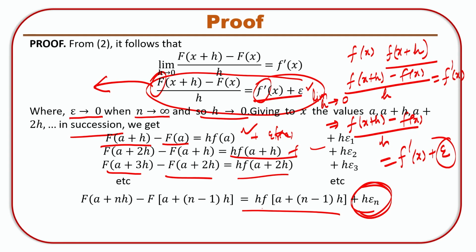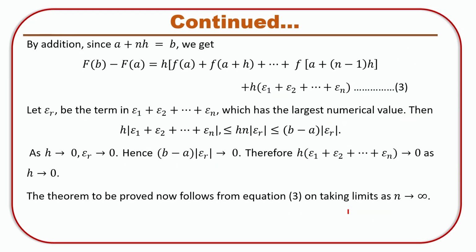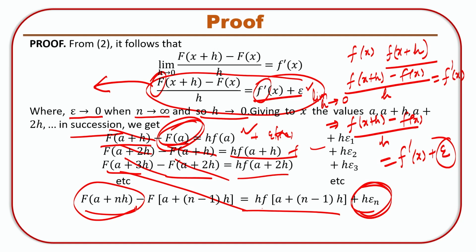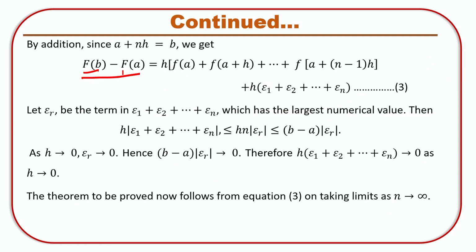So remember this one, on the left hand side we are keeping capital F, while on the right hand side we are keeping small f, that is the derivative of the function. So the function itself, and this will give you F(b) − F(a). I mean you have to just cancel each term out like this, like this, and so on. So what do you have left? You have left minus F(a) and F(a+nh), that means a+nh is equal to b. So that means F(b) − F(a). So this is nothing but F(a+nh) − F(a), right?